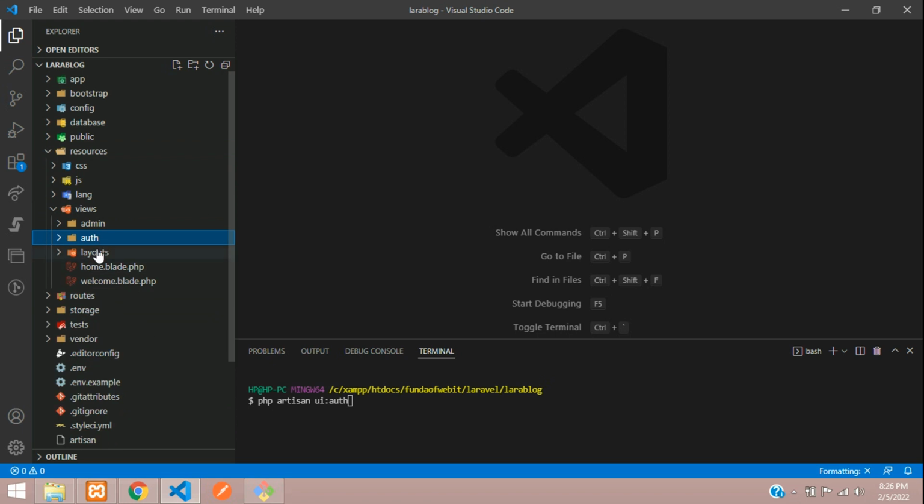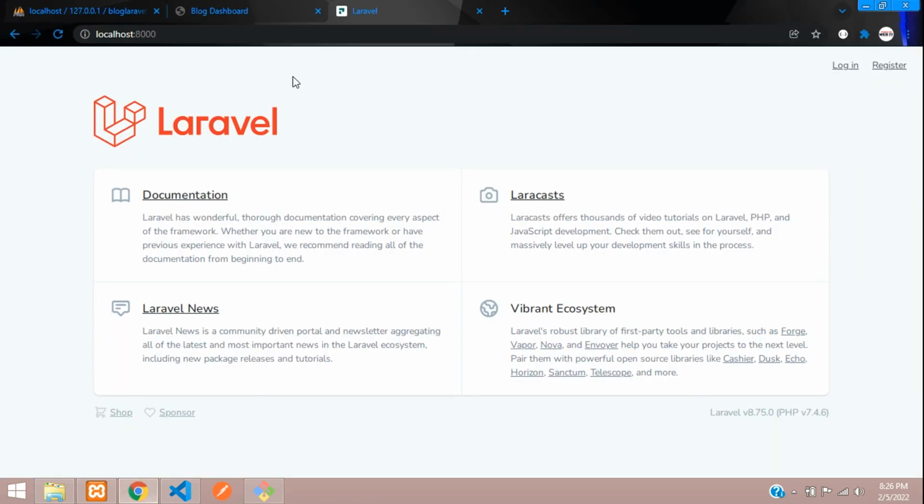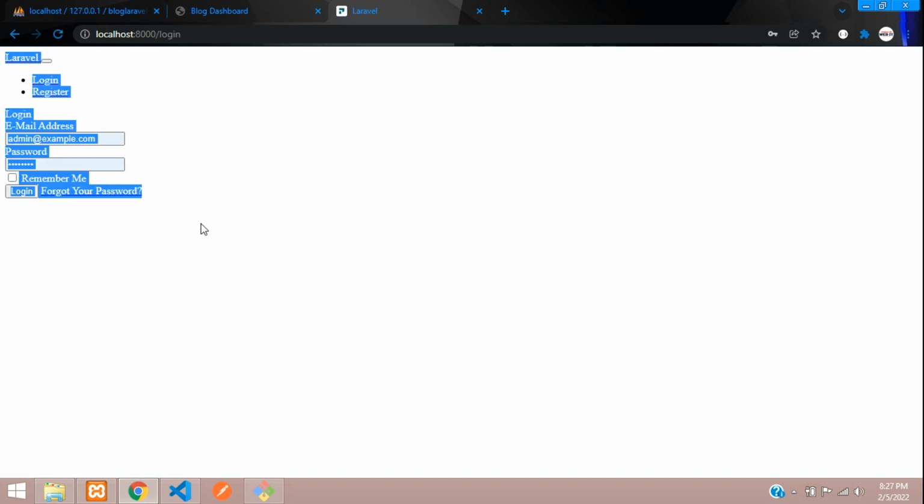So auth and layouts, which we covered in the previous video, part 1, in the admin panel. I have already installed this, so I just showed you the command to install your login and registration. Once you install that, you will find this login and register button in your Laravel application. Now let's click on this login button, and here you see the design is messed up, but the input fields are correct. So you need to add Bootstrap for this.